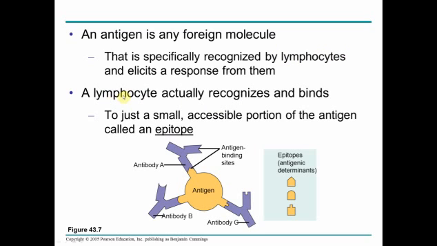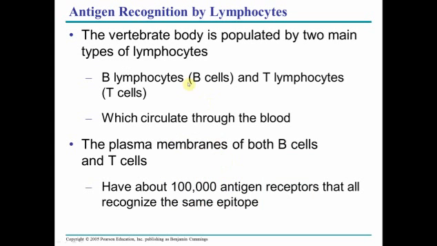A lymphocyte doesn't recognize the full antigen. Here we have an antigen in yellow. And notice the full antigen doesn't get bound by proteins in the body, only the tips of the antigen. And these tips we call epitopes. Epitopes can change or vary, and this is the thing that's going to be sticking out. Actually, the full antigen is going to stick out, but the epitopes will be bound by antibodies or other structures to kill them off. Now, there's two types of lymphocytes in the body.